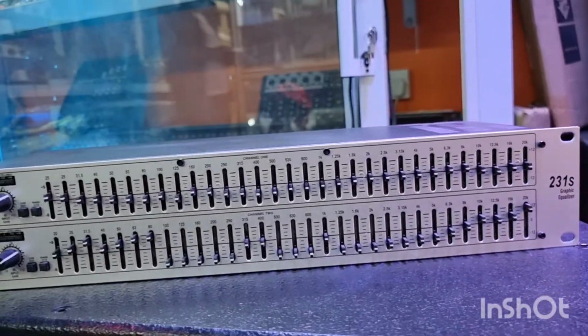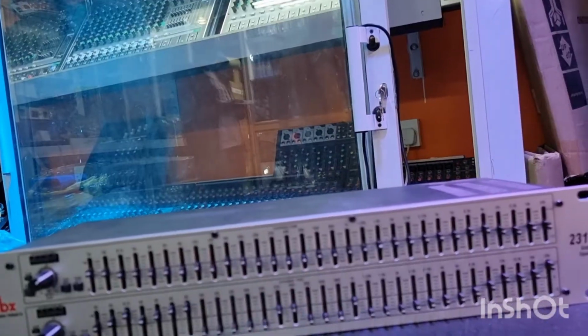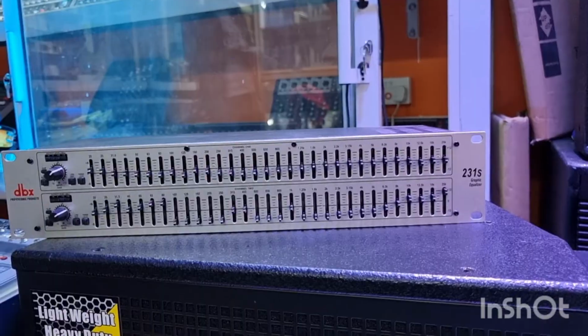We will do another video now explaining how you do a signal from the mixer to the equalizer to the crossover, then to the power amplifier. So for today, that is it. That is our video for the equalizer.